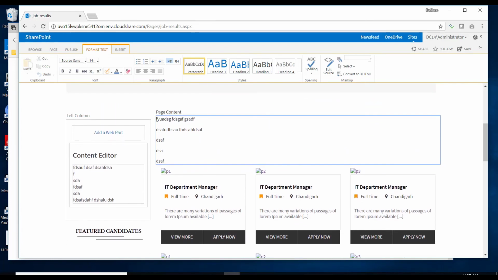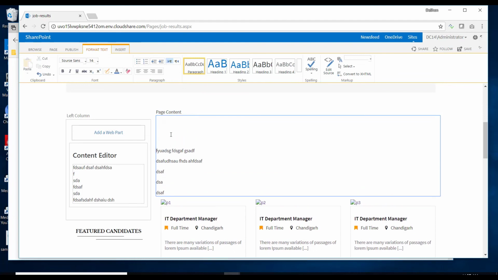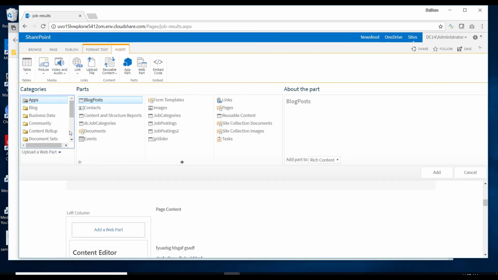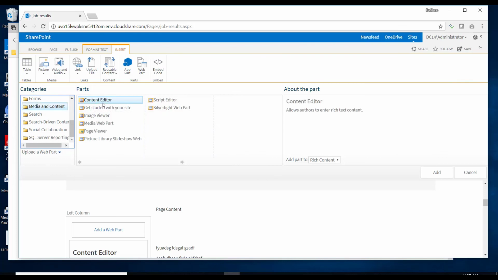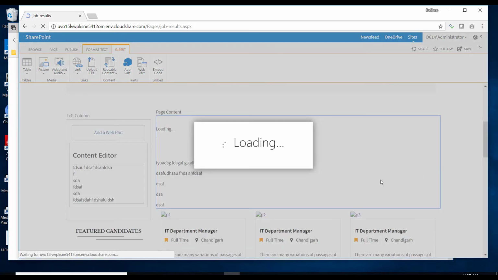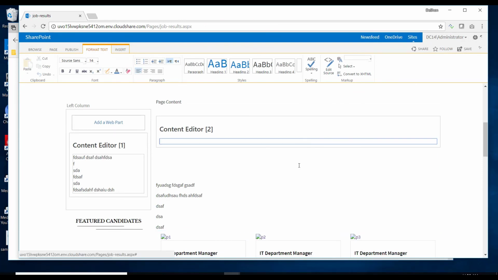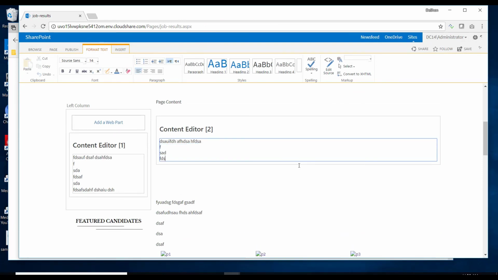And it's the same capabilities, right? That's why I love the HTML fields, because you can insert web parts right here. So if I want to put in the content editor web part, which probably doesn't make sense because everything the content editor can do, the publishing field can do. But just for giggles and kicks, I can add in this web part right here and add in additional text.